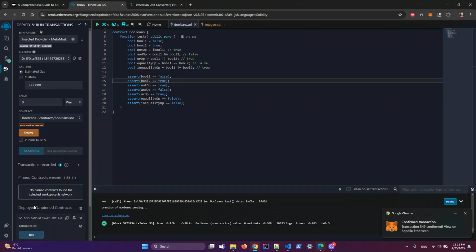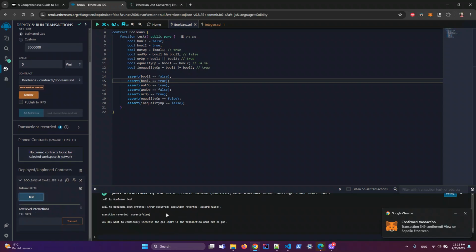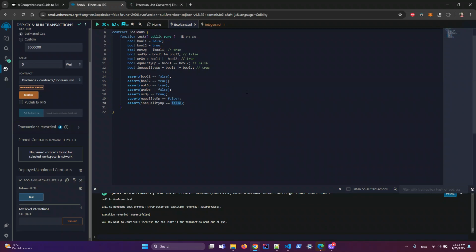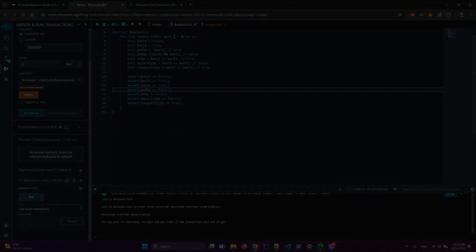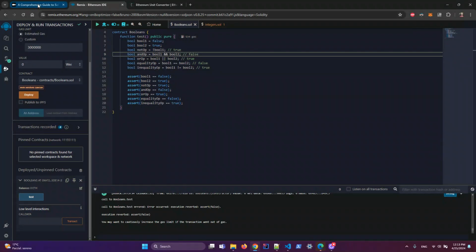Okay, we once again run the test function. Now the function reverts because we have written a false assertion. So this is a good method to test our code, to test our variables, our functions, whatever we would like to test.